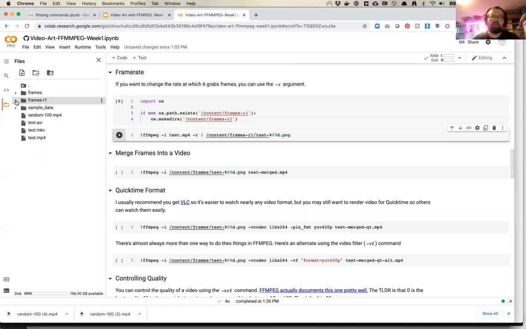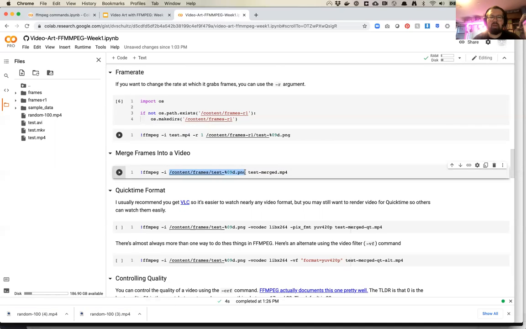What if we want to do the reverse? This time we want our input to be the frames themselves, and then we want to convert that to a video. And this, unsurprisingly, works just the exact opposite. So our input is going to be a PNG with a sequence. Again, we use this sequence. We say we want it in the order of 1, 2, 3, 4, 5. So it's saying this is the order in which I want to read the images in, and here's how I want to output this to a video.